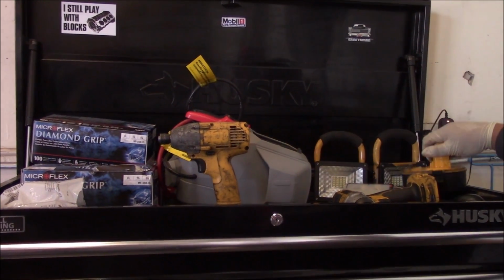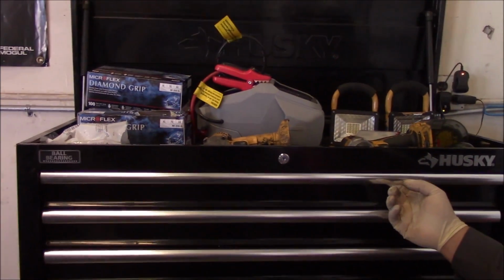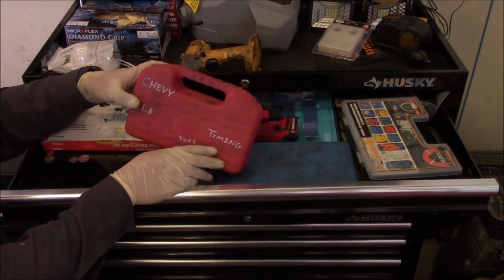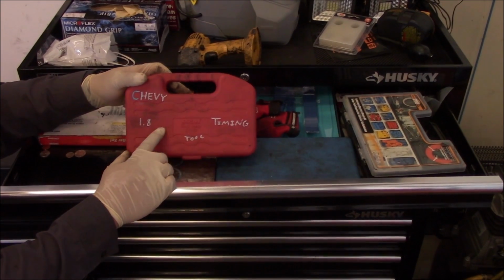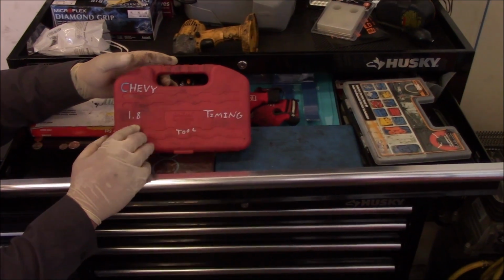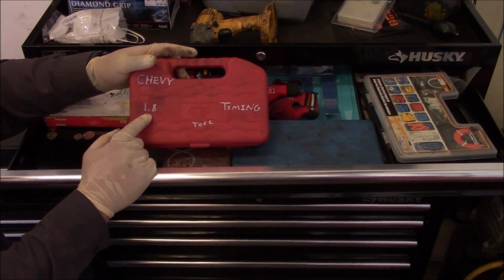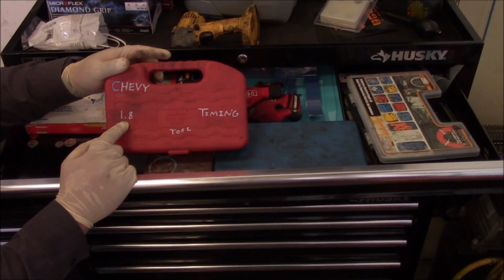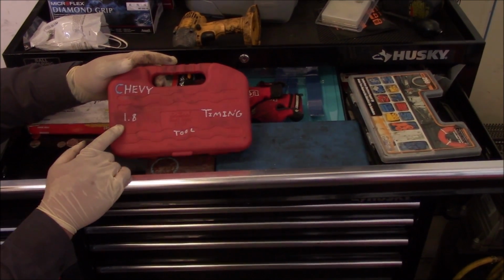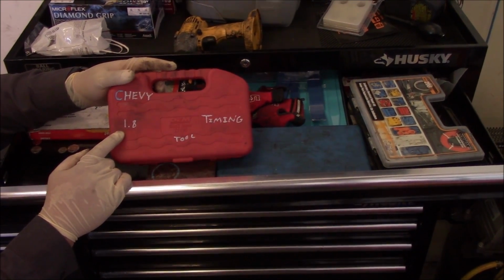All right, so that moves us down to this first drawer up here. Let's see what's in this drawer. Up top here, we'll start with this timing tool. This is for Chevy, a 1.8, but it also works on a 2.0, I believe. This is specifically for Chevy Cruze. We did a head job on a 1.8, and I believe I did a head job on a 2.0 too, and I used this timing tool to get them both back together. I think the 1.8 is a turbo, and the 2.0 might just be a DOHC motor.